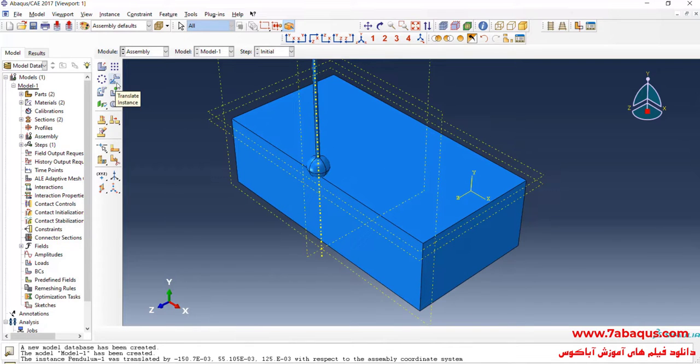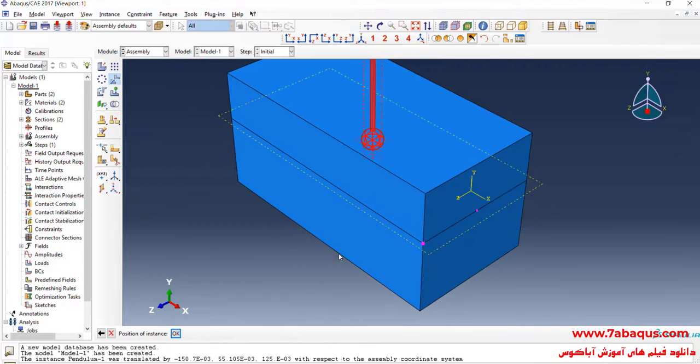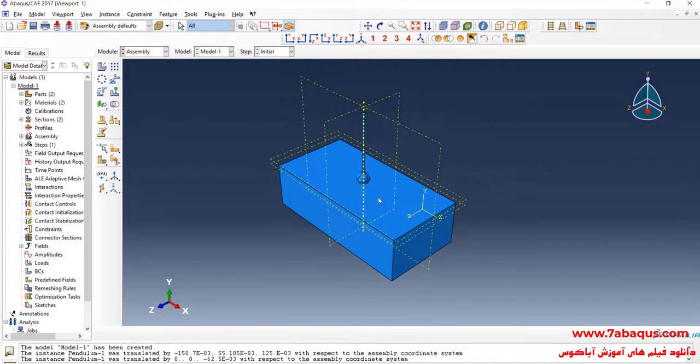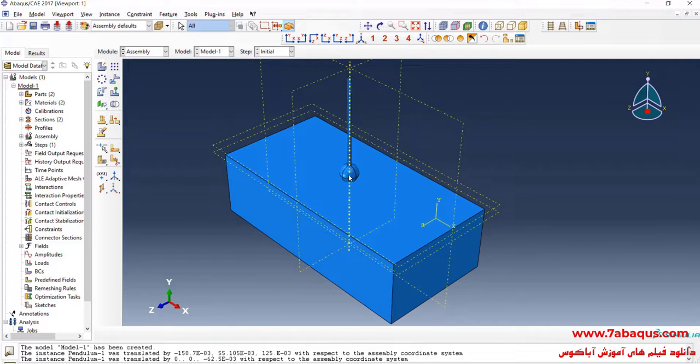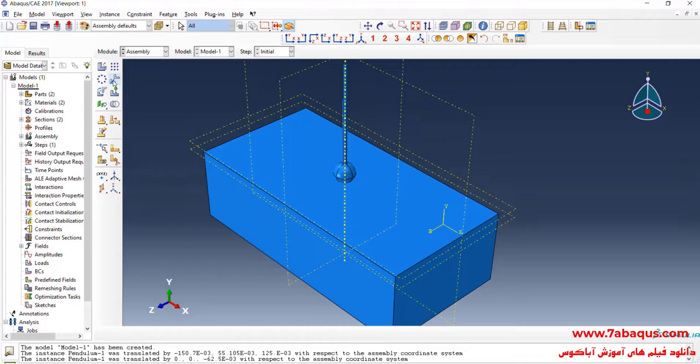I'll click on Translate Instance, select Pendulum, Done. First, select this point, then this one, and OK. Again, I'll click on Translate Instance, select Pendulum, Done, and move Pendulum as much as 0.015 meters downwards.